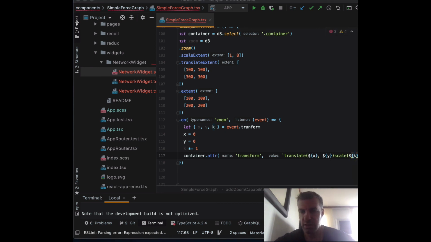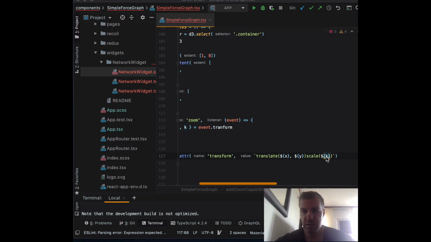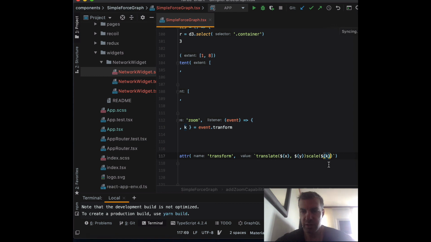And then for the width and height, we need to set that here too, because every time it's going to do a translate, we need to make sure it's done correctly.